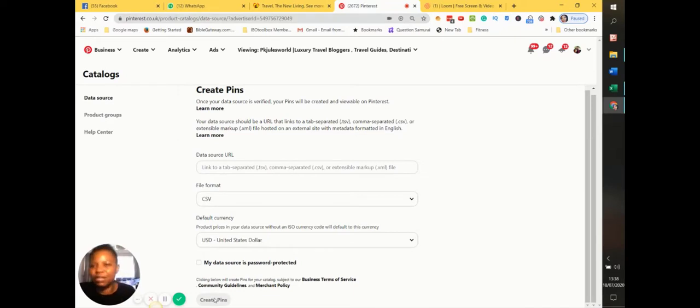The reason I don't like Shopify is because you don't really own your Shopify store, and when you get to a certain level, you have to upgrade, so you end up paying more and more per month. I like WordPress because I pay once a year, and that's it. Bob's your uncle.